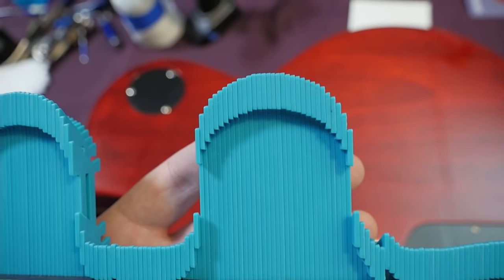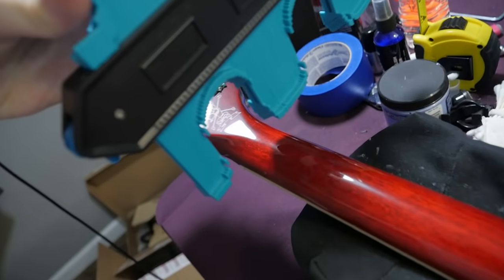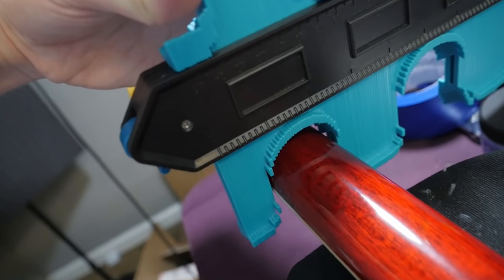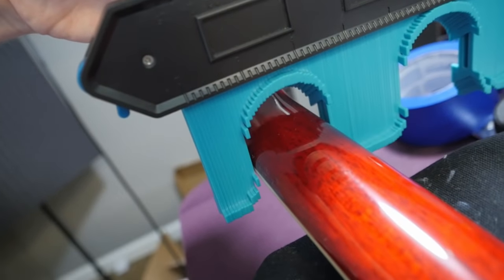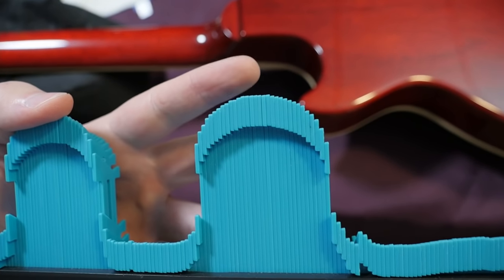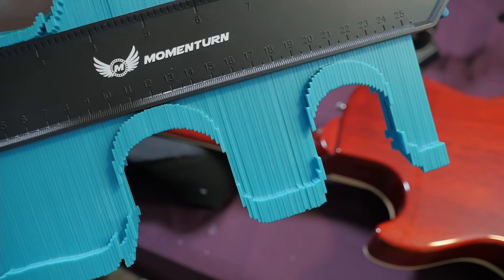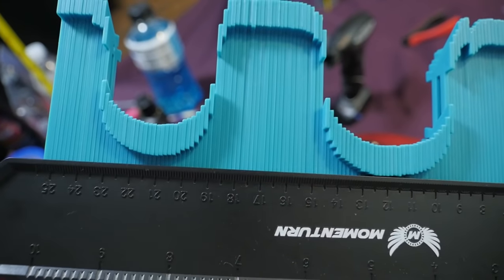And I had somebody ask me a question, what is this showing me? Okay, so what I do for this is I take it to the neck, and it shows you the carve of the neck right there. So this is what you're going to feel with your hand. It shows you the shape of the neck and also how deep it is. Sometimes looking at that might help some people a little bit better. Or maybe I should show it to you guys like this.